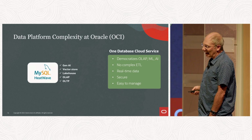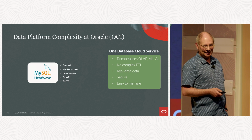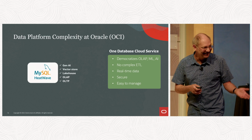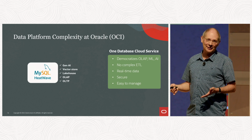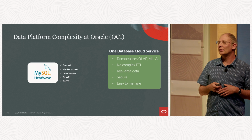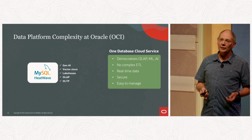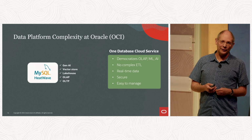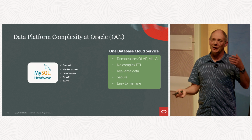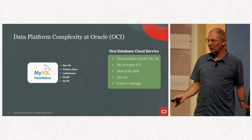And one of the things that we have as a strategy and a policy is what we call everything everywhere, which is really great from a public point of view. It really sucks for the service teams because we have to literally be everywhere. So every single cloud service that we build at Oracle, we have to ensure we deploy in all the regions. Everyone is required to be in all the regions. Not all cloud vendors do that. A lot of cloud vendors have tons of regions and tons of services, but it's available here and not available here. It might be available in 6 months, it might be in a year. We don't do that. Everything, everywhere, right?